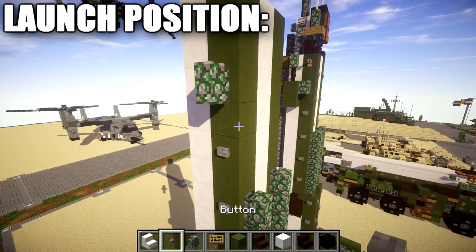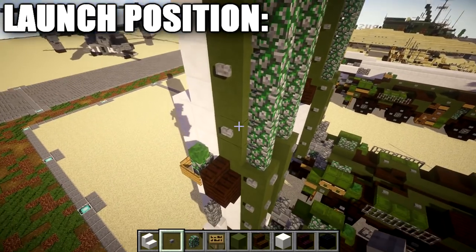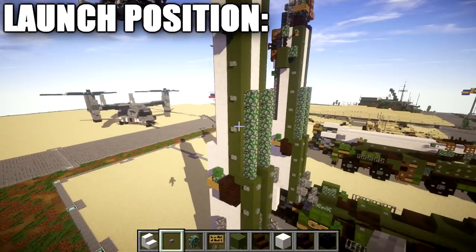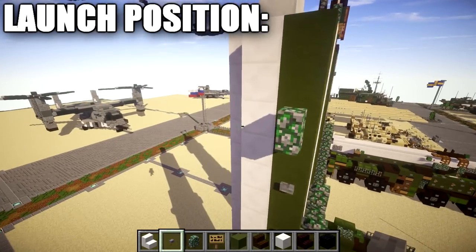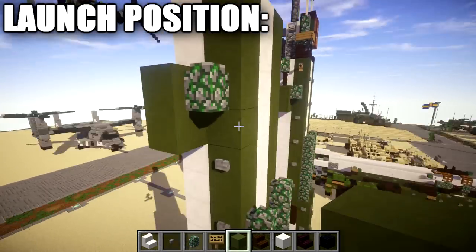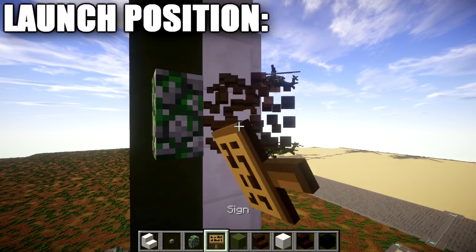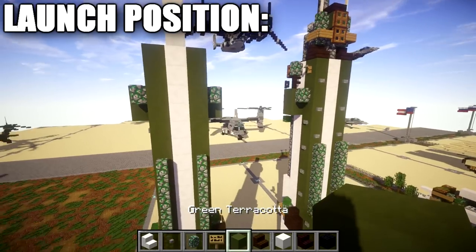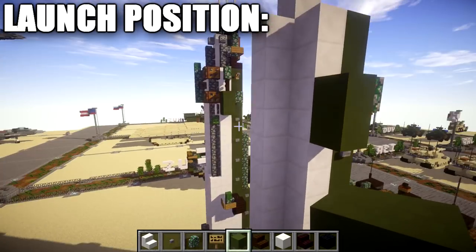So again, just to double check here, we have 1, 2, 3, 4, 5, 6, 7, 8, and 9 green terracotta blocks. Actually, my bad. So we have 9 going up from this one right here, this 9th block right here. We're going to place down a mossy cobblestone wall coming off the side here, followed by 2 green stinkweed blocks like that. This to the side. Same thing over here as well. So just like that.